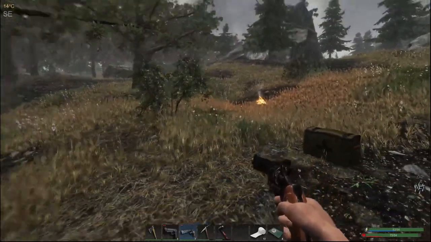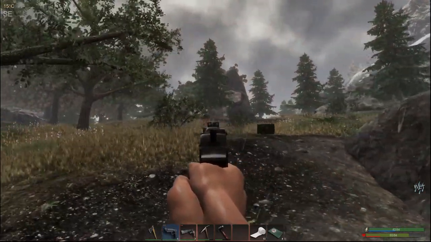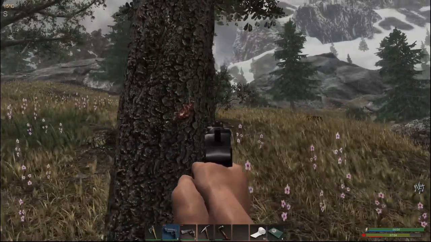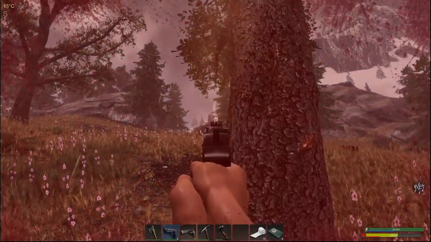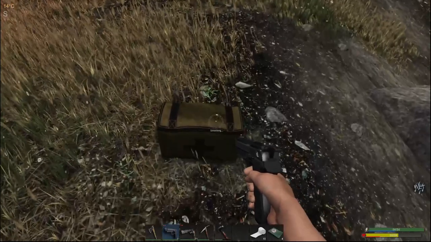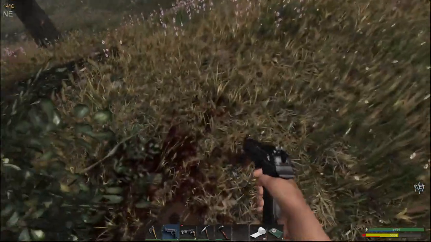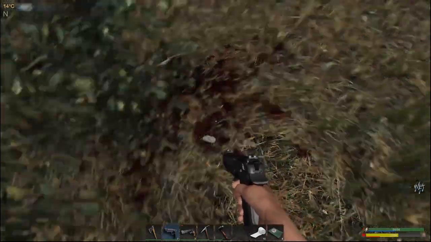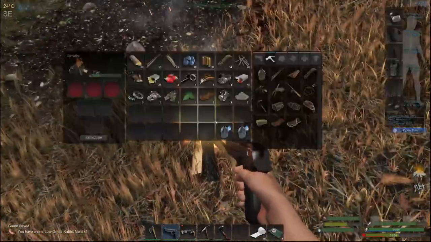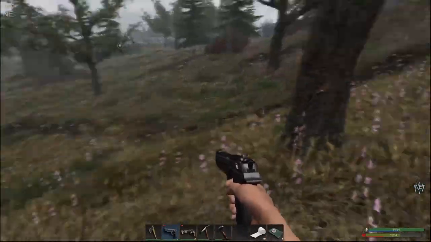Oh, there it is. That's where it is. At least they had the decency to give me some. Oh, they do have a fruit. I'm gonna eat it right now. Did I get that chest? I think I did.